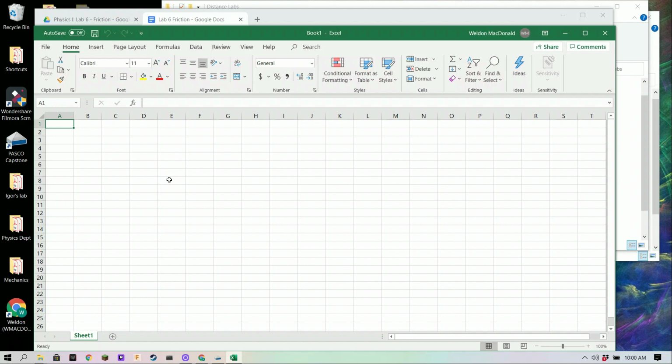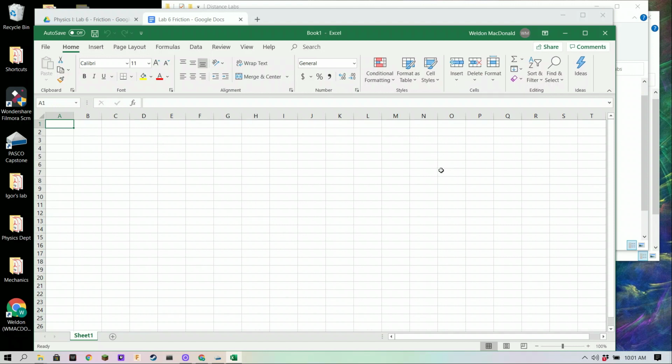And here I am in Excel. You're going to prepare your data here for procedure 1. You'll set up a table and you'll plot it. To do the average, I'm going to set up the headers first. F1 tab, F2 tab, F3 tab, F4 tab, F5. And that's going to be the different values that you're going to read in Capstone, which you'll enter in the columns. Here I'm going to do F average.